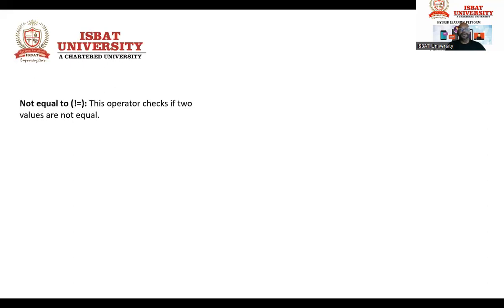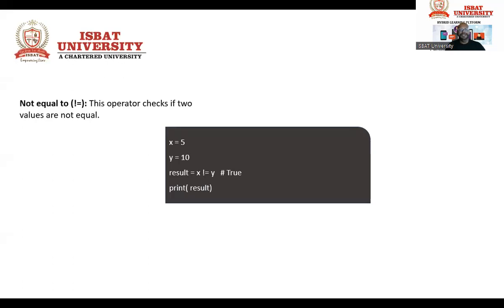The next one is not equal to. I think these are very simple ones. The purpose is just to familiarize you; you might have used the same in C as well. So look at this one. Here we have two values, x equal to 5 and y equal to 10. And we are trying to see whether x is not equal to y. So here the result we are getting is true. And when you check with the Jupyter Notebook or in your PyCharm editor, if you copy this code and paste it, or if you execute it, you will get the following output.